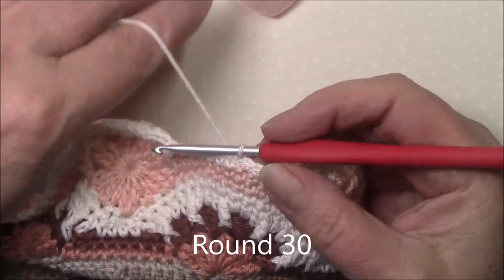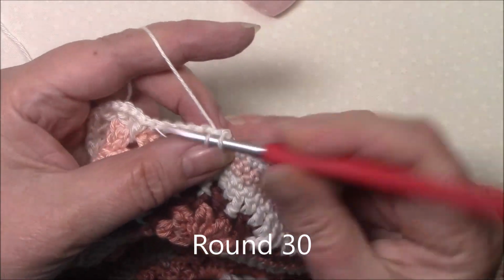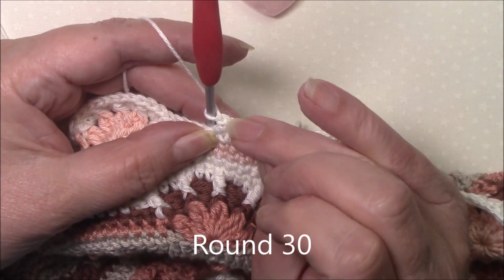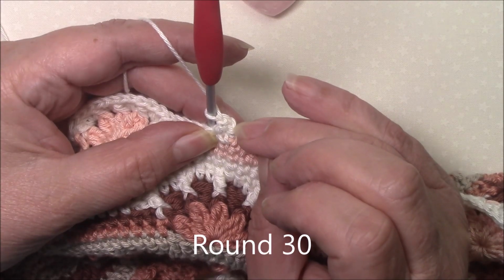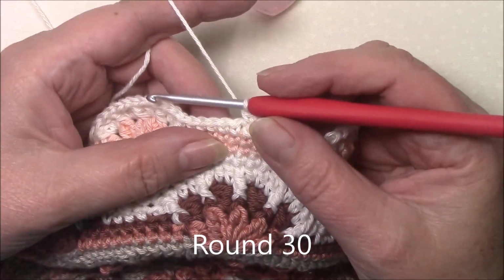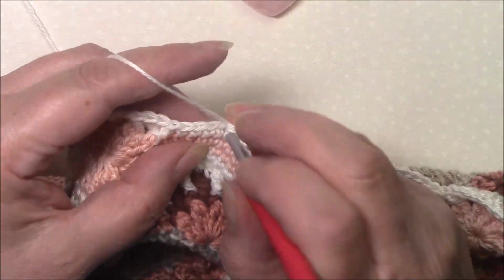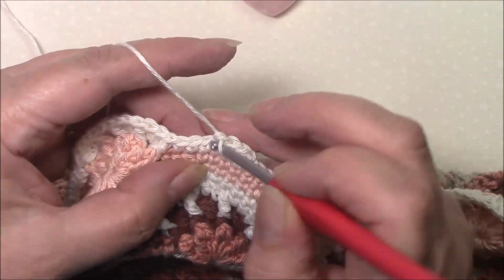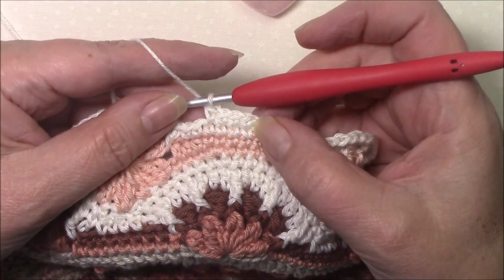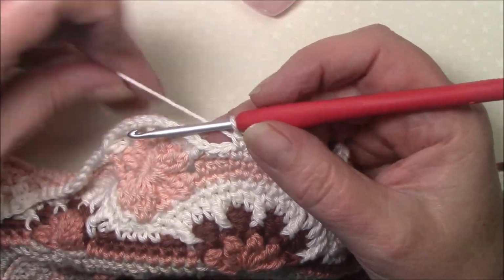Round 30. We're going to chain 1 and single crochet in the same stitch. Again, if you want to, pop a marker in that first stitch so that you don't mistake this chain 1 for a stitch as you come back around. Single crochet in the next 3. So those are the 4 that you're going to omit at the end of the last repeat.